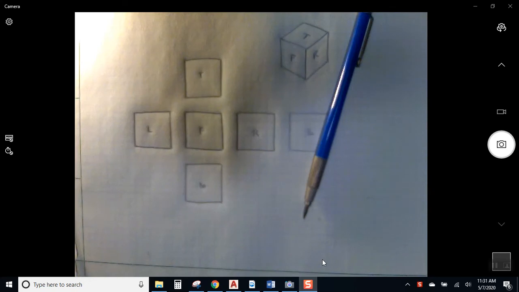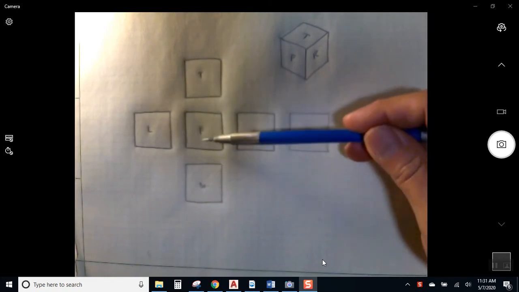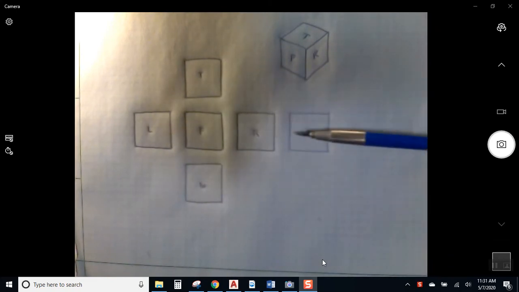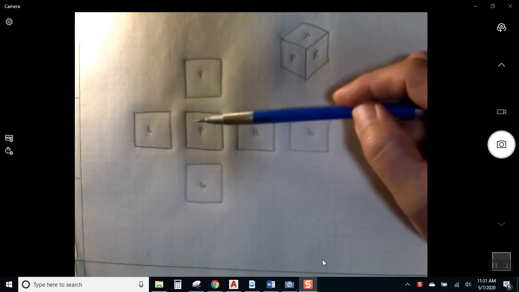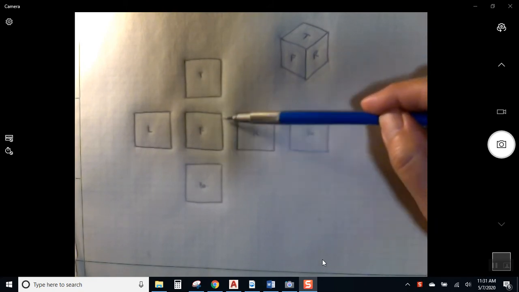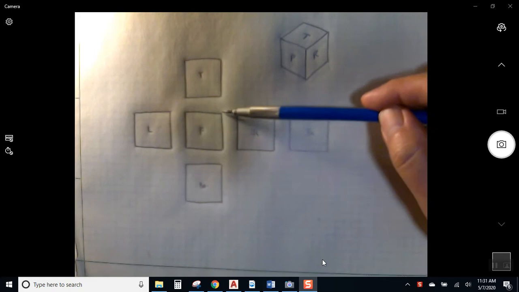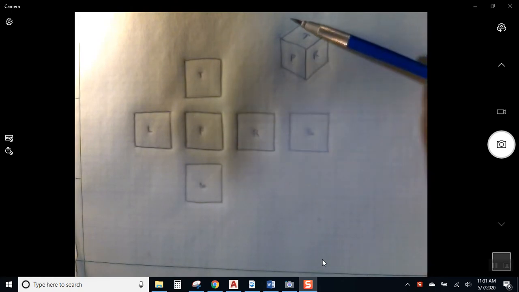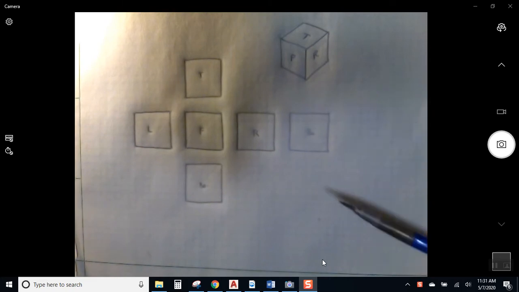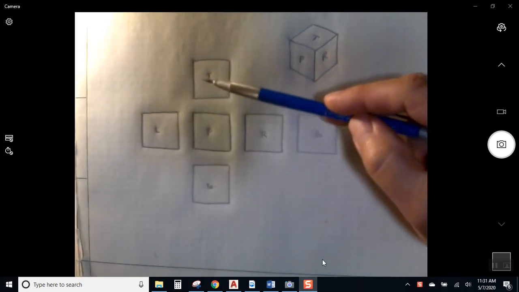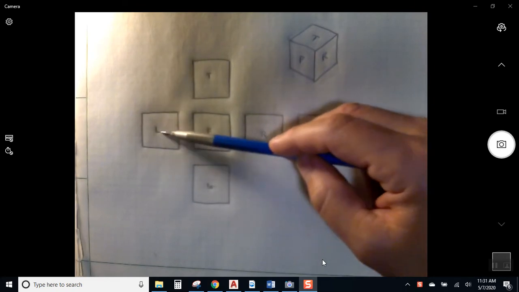Alright, so what we have here is a drawing, and I've drawn the multiple views in their engineering acceptable orientation, which is looking directly at the face to see its true size and shape. I also drew a little view up here pictorially, just so we can orient ourselves in space and understand what we're looking at. But this is the standard for engineering graphics.